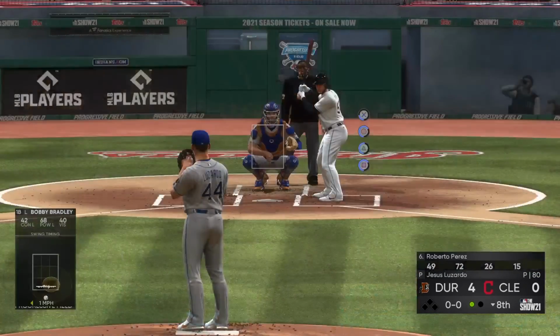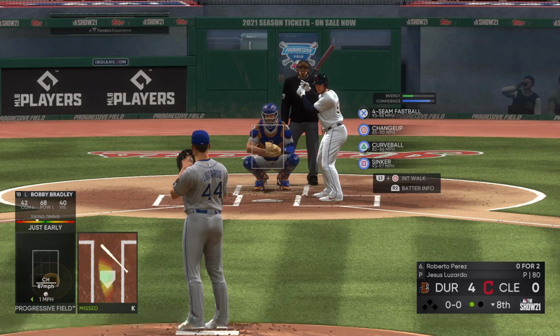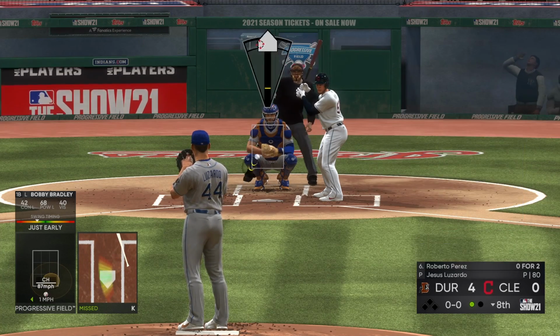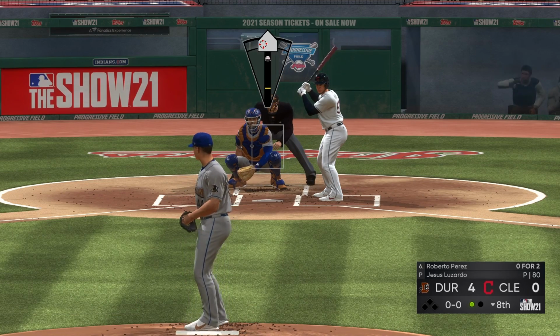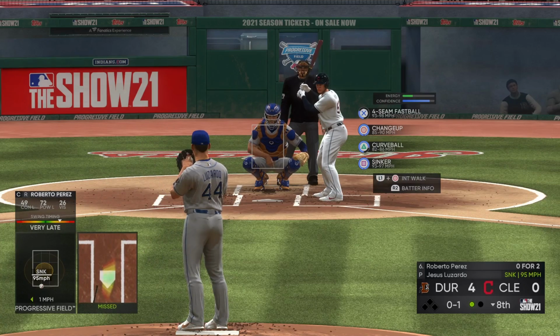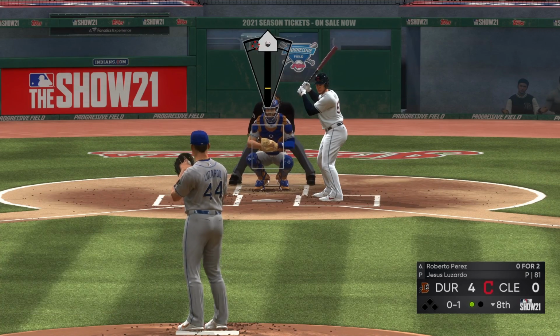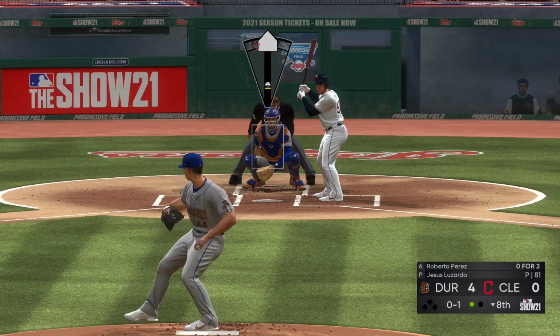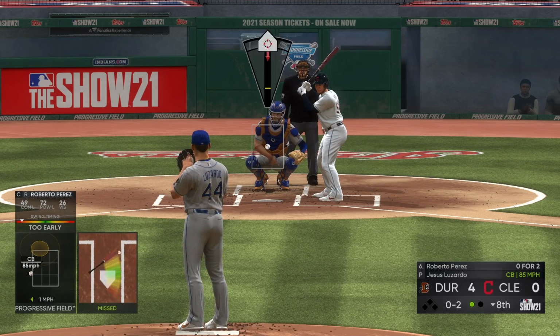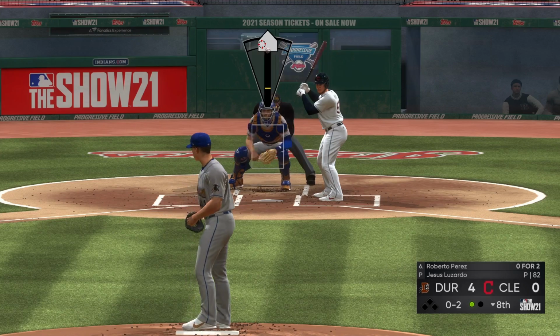The catcher, number 55. Digging in next, Roberto Perez. He was sat down on strikes in his last at-bat. First pitch of the AB on its way. Just a tick behind for a strike. You have to find a way to lay off that low sinker. There is just no way to do any damage. You're just looking at either a bruised shin or a ground out to the left side.